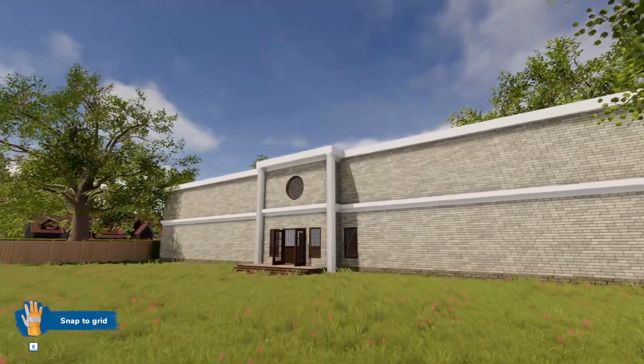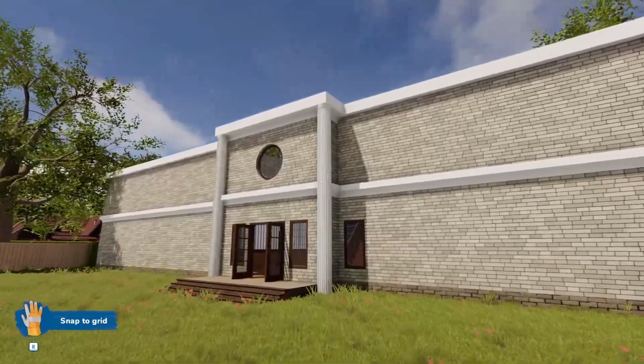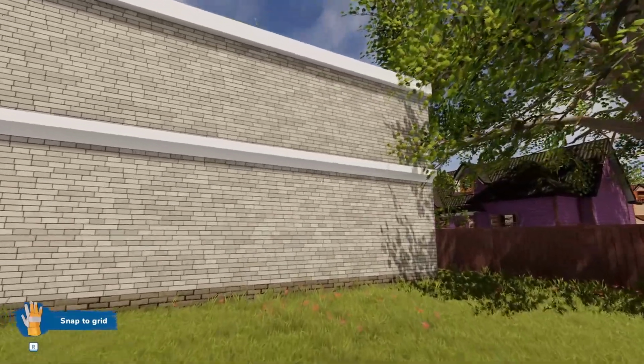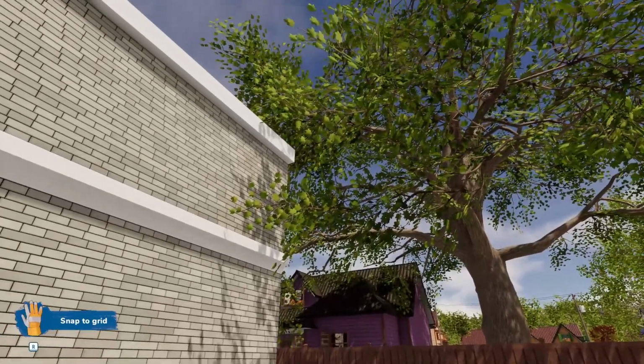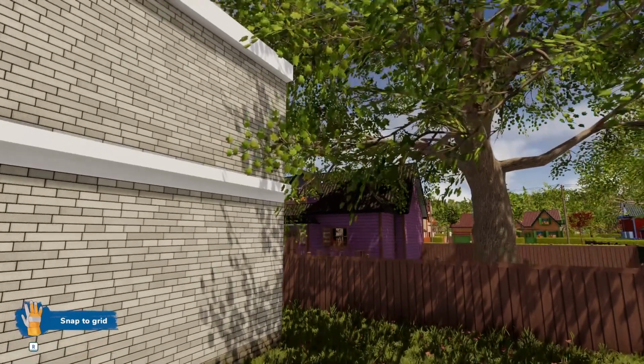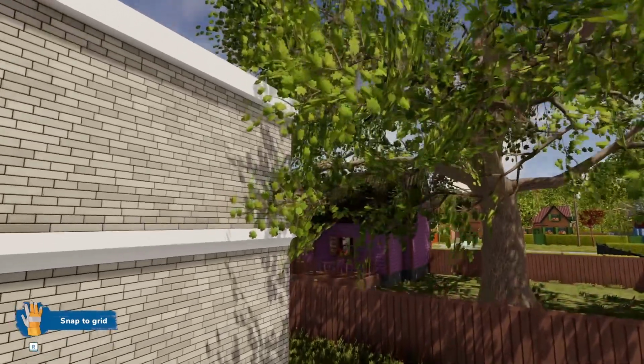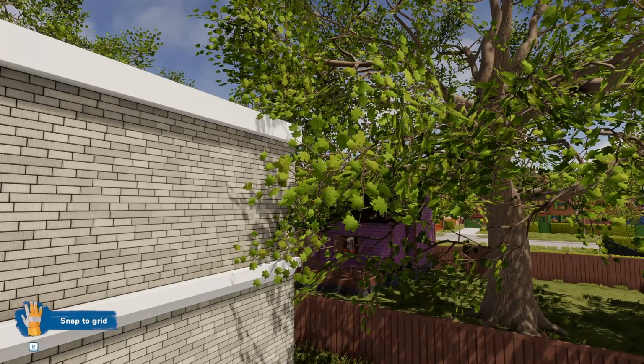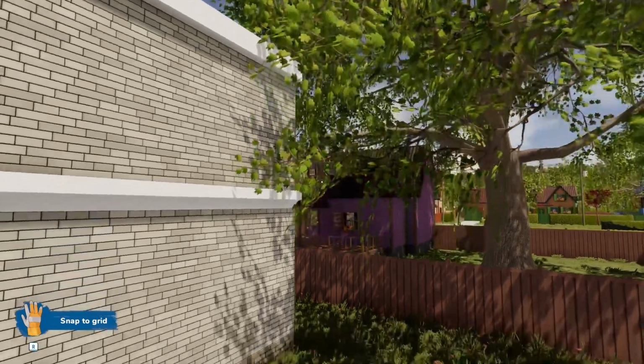So the school is not going to be perfectly symmetrical because, as you can see, this branch is growing out far enough that it's going to interfere with the second story.